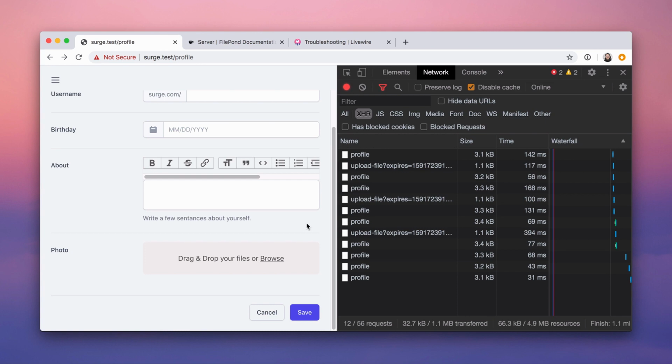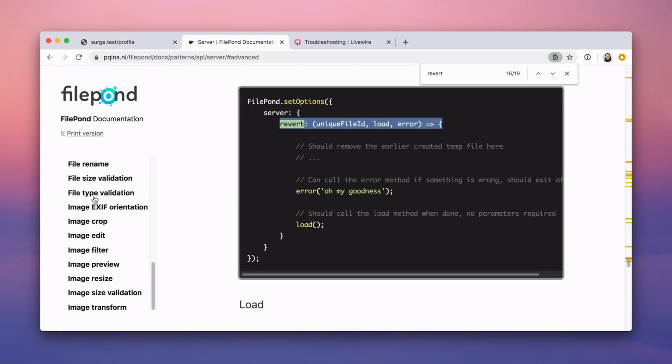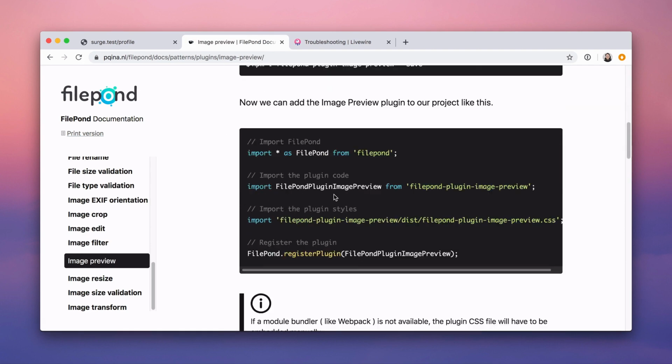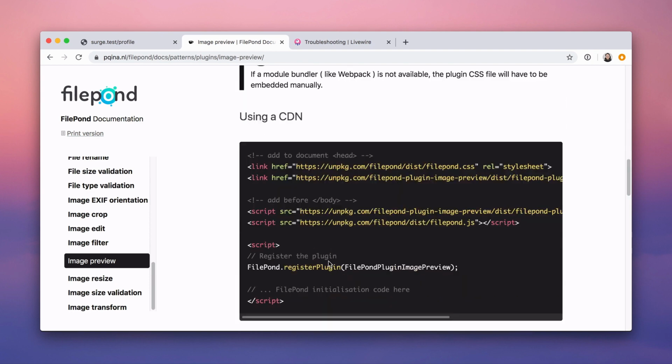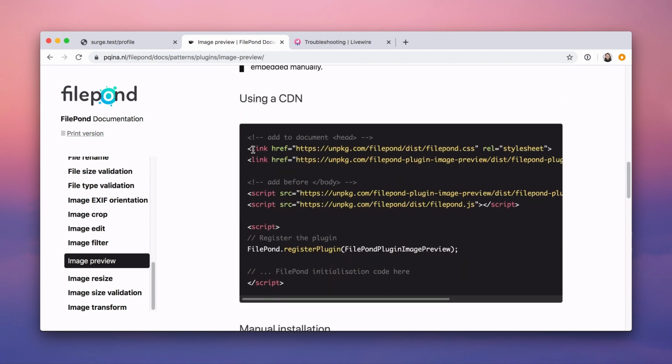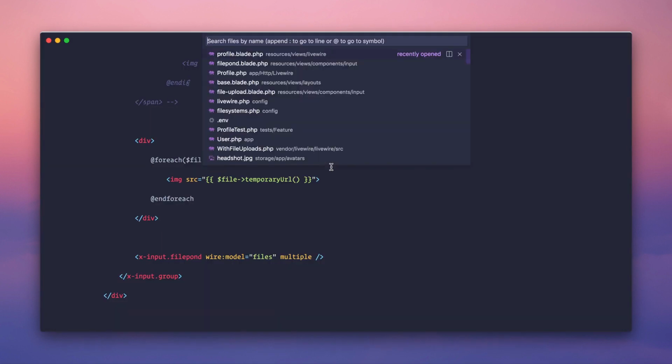Oh, cool stuff. You can add Filepond plugins if you wanted to show image previews. It's super easy. The image preview plugin, you add it, and then you just register it. So let's add it really quick. If we want to add the image preview CSS, let's do that.